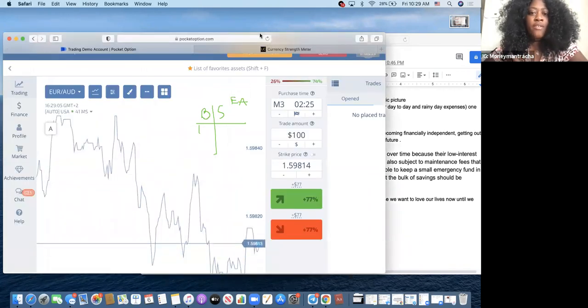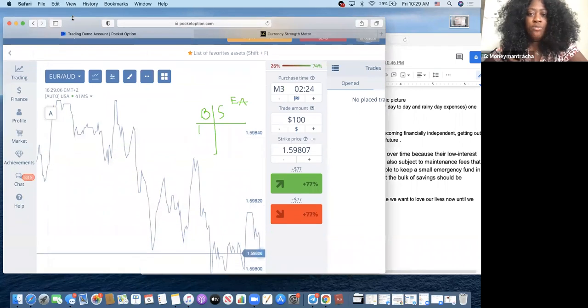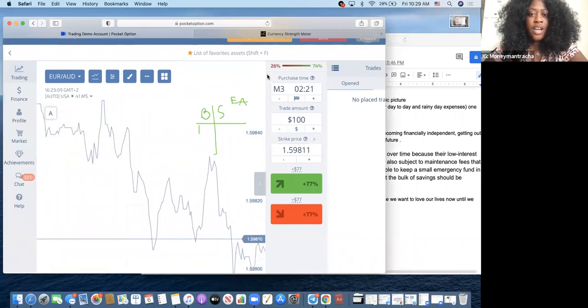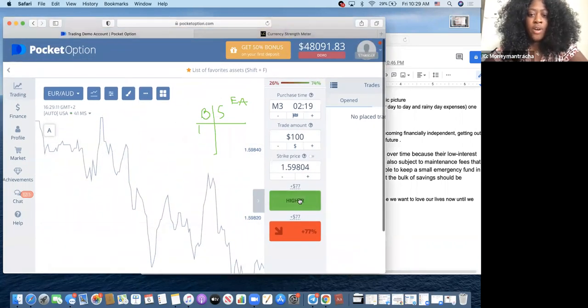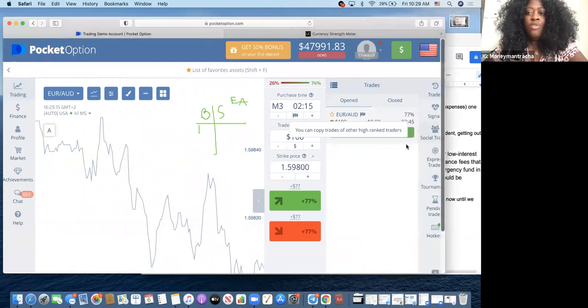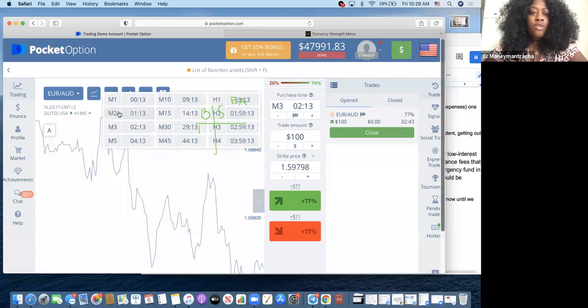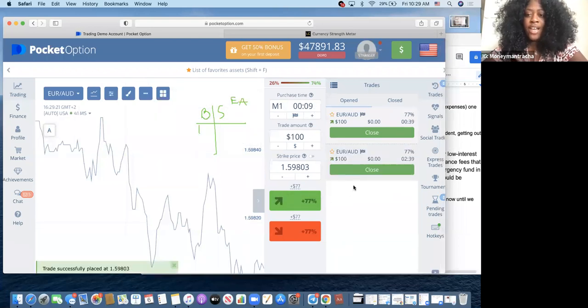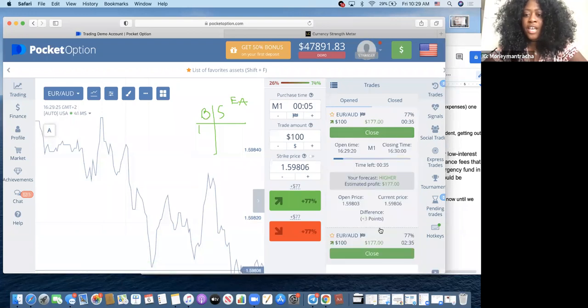Now, again, I do encourage y'all to test in your demo after you check every confirmation. So the first confirmation says the market is going up, right? If I get in for a buy, I just want to test that theory. Now, that's a 3-minute trade. So again, you don't just want to get into the trade after every confirmation in your live account, but you do want to test it out in your demo to say, okay, they said the market's going up. Is that true? It looked like the market instantly went up.